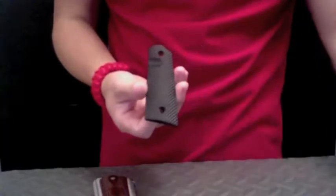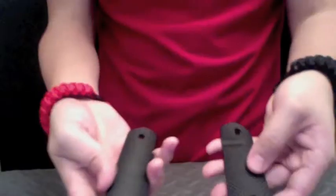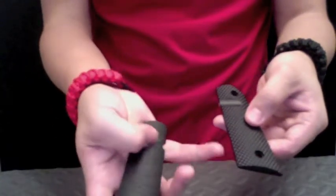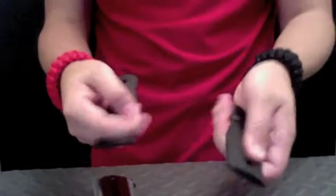Right now, what I'm going to review is two of their grips. These are the 1911 grips. This is the PX9, I believe, and this is the PX11. So these are the two that I'm going to be going over. Very patriotic, it's the American flag, and it has texture on it, and then we have just the basic texture.